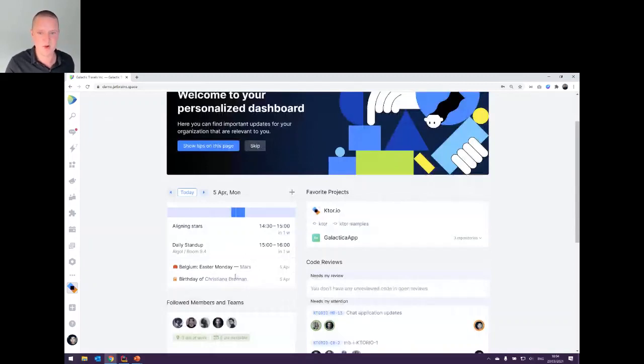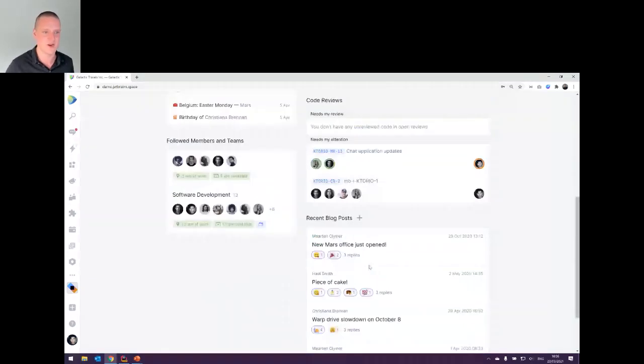There's also recent blog posts, so information can be shared in Space where, for example, you can send a message to everyone in the organization or only to people in a certain office or at a certain location or in a certain team. So for example, if we all return to the office and you want to do a fire drill in one of the offices, well, you can write a blog post about that, target it at one office so that everyone else in the organization is not disturbed by getting that message.